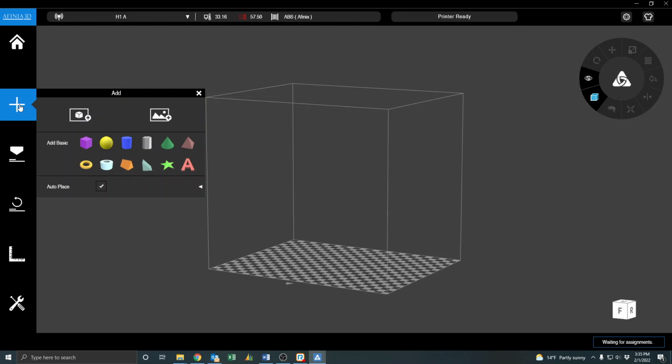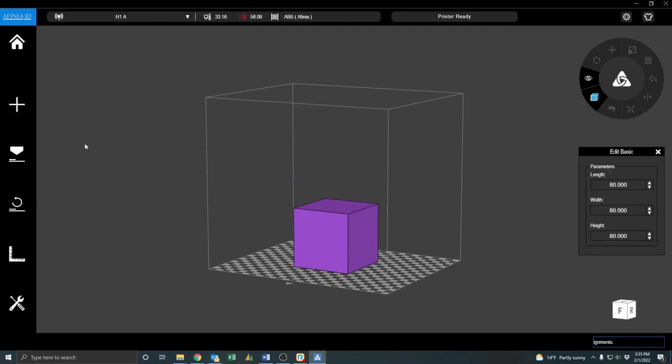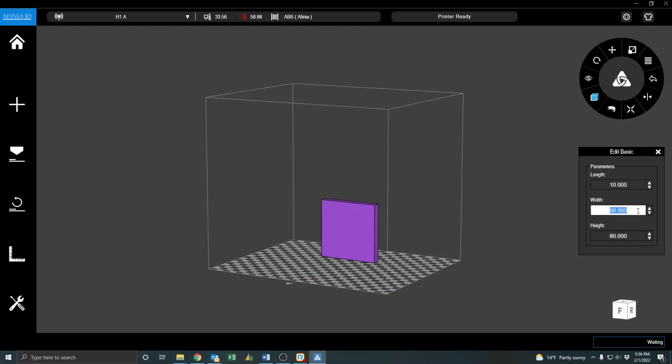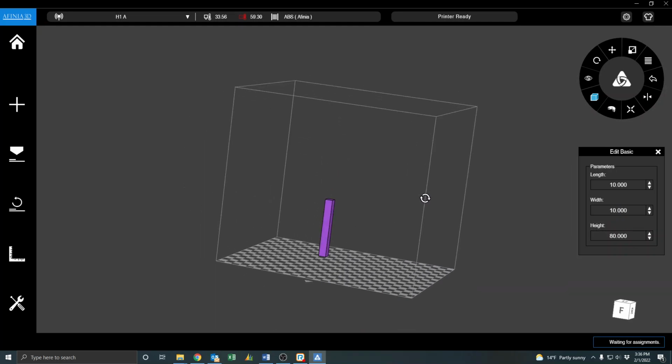And we can do this a few different ways. We can add some basic files. So if you just wanted to start off with something right away, you can hit this and you've got your block, and you can change your values here to change the size of your block and such. So it shows you that.